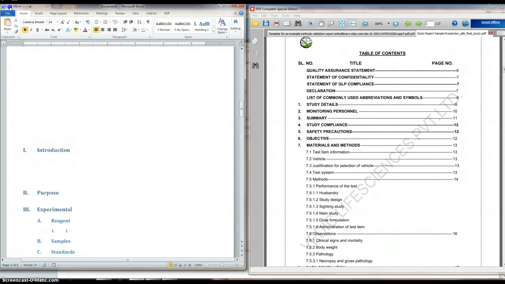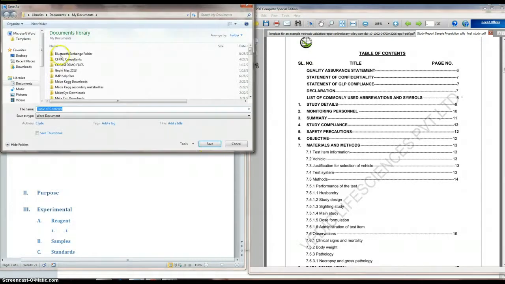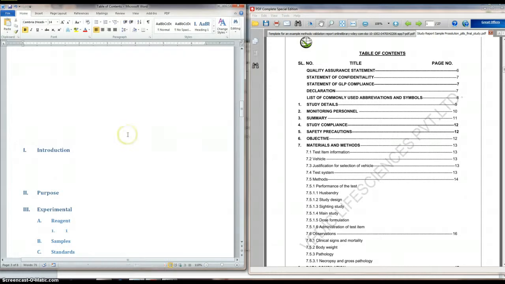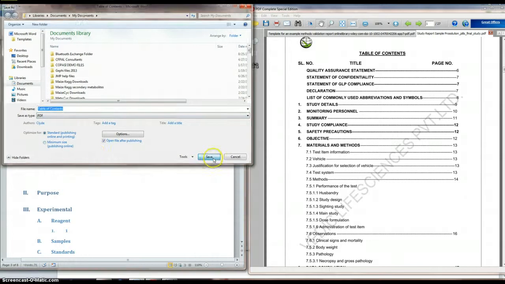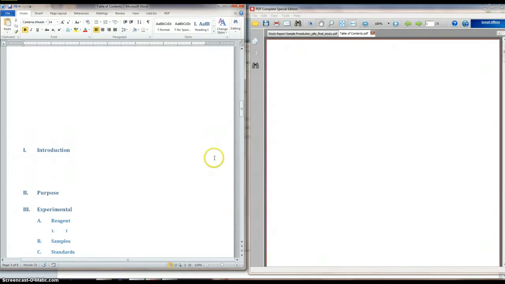Anyway, what we can do at this point, I had not saved it yet, and I'll just save it right there. It doesn't matter where it is. You put it in your folder and give it the right name. What I want to do is now file save as a PDF to demonstrate that this is navigable.